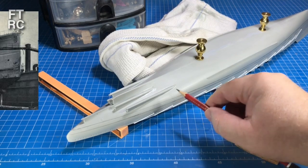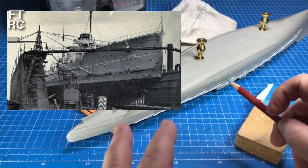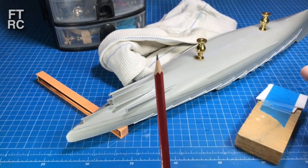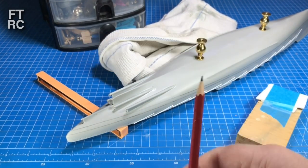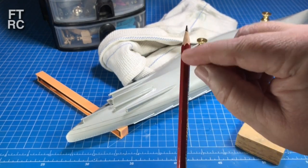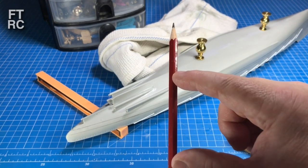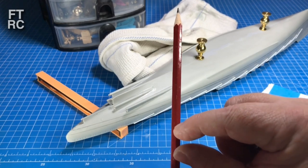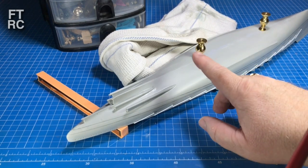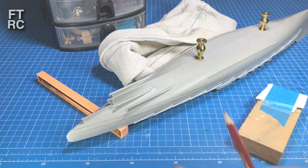To get the next one, I need to know the distance between those two. So that took a bit of measuring off the photos and working out the scale in the photos. Find anything of reference in the photo, usually in heights, not lengths, because lengths tend to be affected by perspective and they change. But if you find a height on a photo, a height at any position will be consistent. So if you can find a couple of points of reference, points on the hull, that sort of thing, you can get a measurement of the photo, say it's 3 centimeters, and then you measure your waterline and it's 1 centimeter. Then you check your model, and it is 1.5 centimeters, so therefore you're only going to need 0.5 centimeter. It's just a little bit of math, a little bit of scaling.